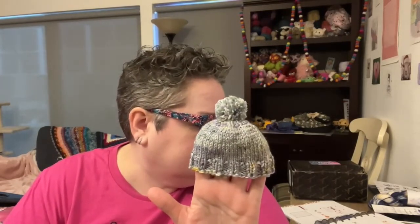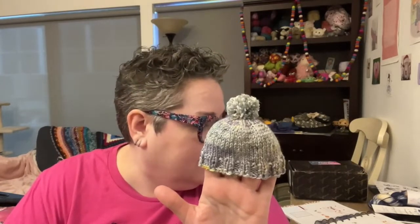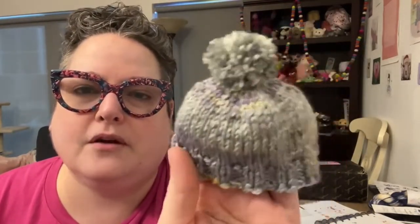I did this on US 6's, 4mm needles. So I used Knit Picks Galileo in the pearl colorway, and I held that with a strand of Pandia's Jewel Snug in the Supernatural colorway and Suburban Stitcher Sock in the Hawaii Volcanoes National Park colorway. So the one that has the yellow in it, that's the Hawaii one. So I used up all of the Supernatural colorway. That's the one that's in the pom-pom and in the stripe here.